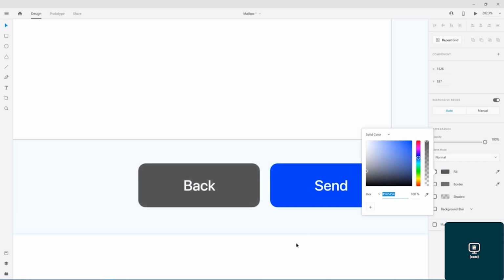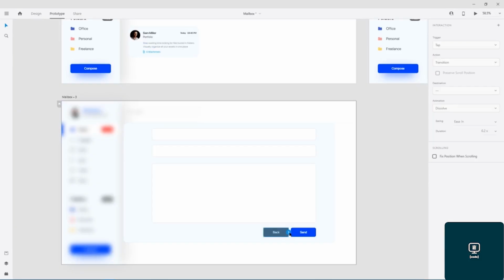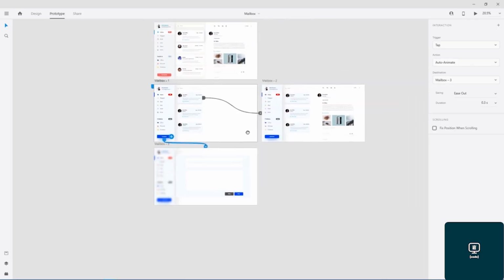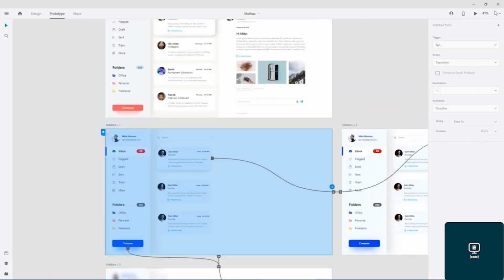Receive this color, and when the user clicks the back, he enters this section. Here is the auto animate. Now we check out the work, see what the result is. I hit play.